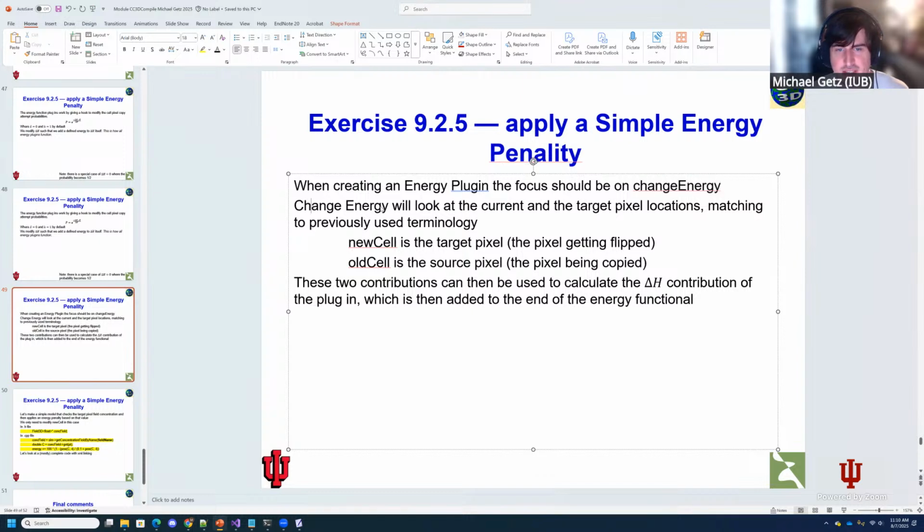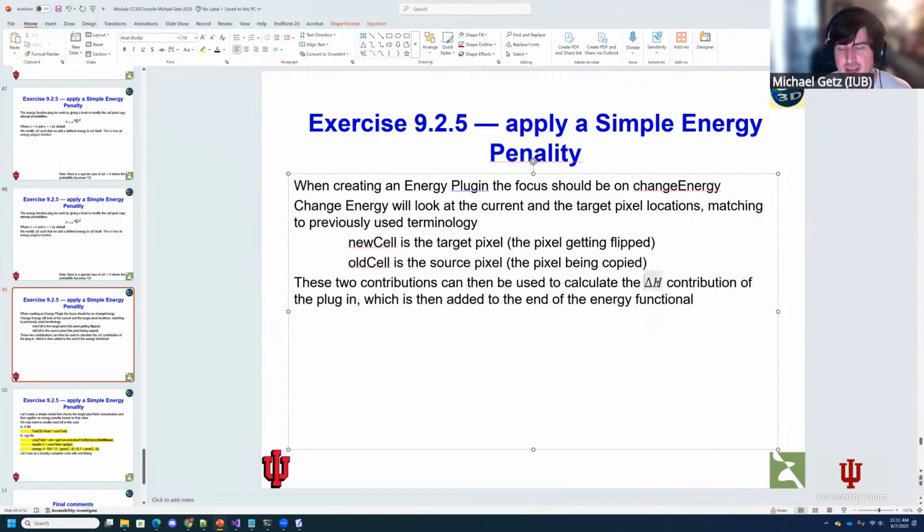What changeEnergy does is it looks at the current and the target pixel locations, matching previously used terminology as you'll see them. New cell is the target pixel, i.e. the pixel getting flipped. Old cell is the source pixel, the pixel being copied, right? So these are the two separate pixels. It checks what's currently in them, grabs whatever inventories you want, calculates the delta H contribution of whatever you're concerned with, and then it's added to the end of the energy functional.